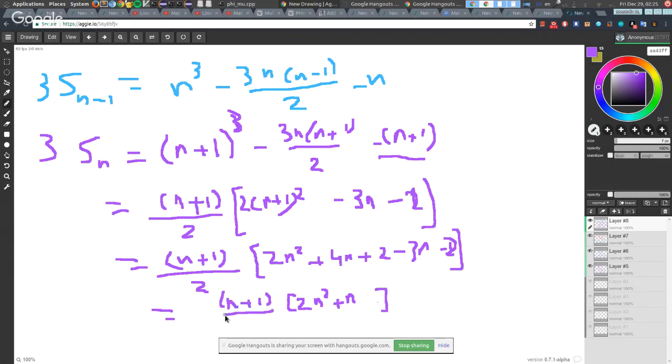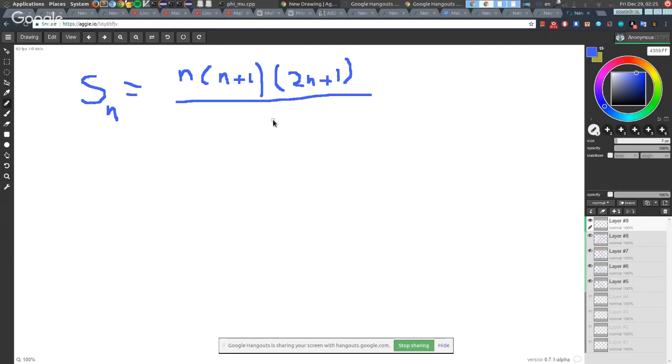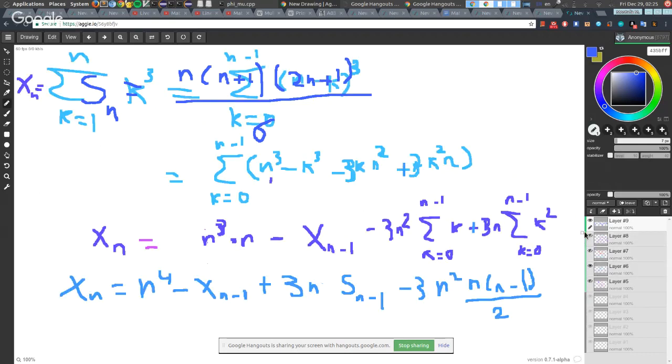N plus 1 over 2. So if we divide those by 3, here I'll take an n as a common factor, and I will divide by this 3. So we will basically end up having this formula, which I used sometime in this one. Okay, so this was a bit unstraightforward, but yeah.